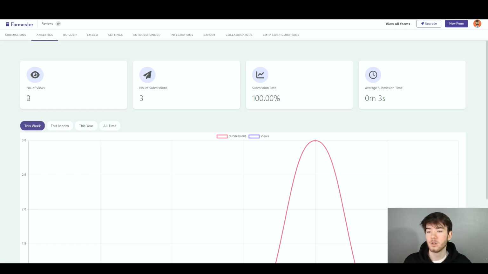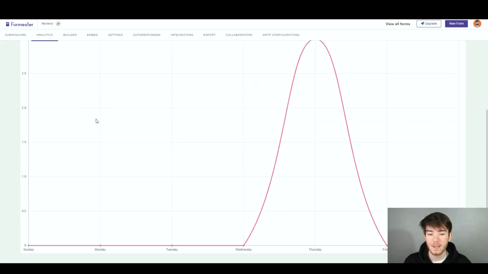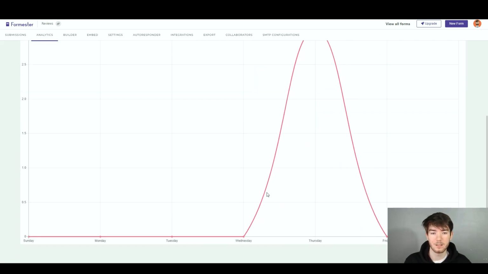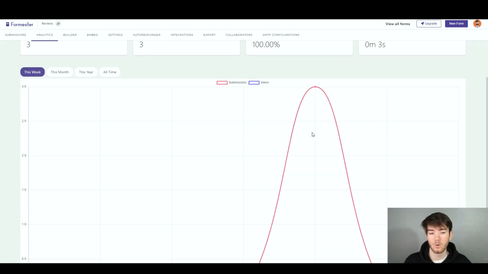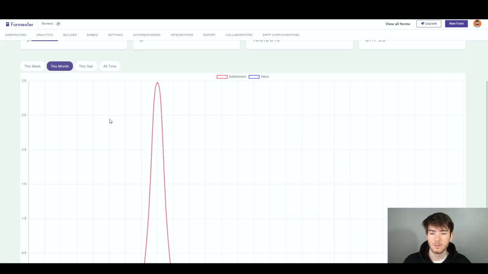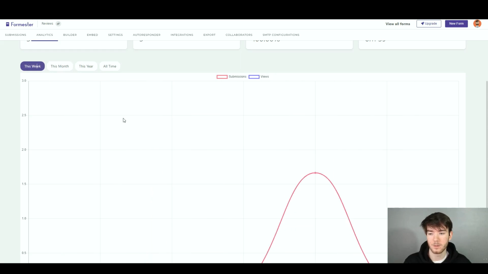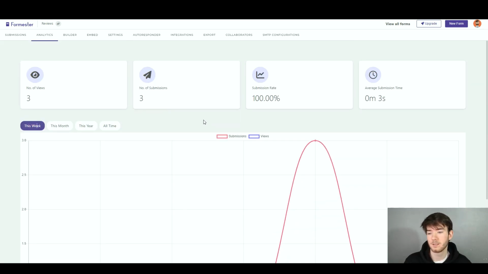You can see the number of views. I went on it 3 times, selected 2 for black and 1 for blue. And now we can see the different types of data that is coming through this software. So you can go ahead and see different types of data within this month. As you can see, it goes up there. And again, just work through this and easily see the data of the software, which I think is really great.